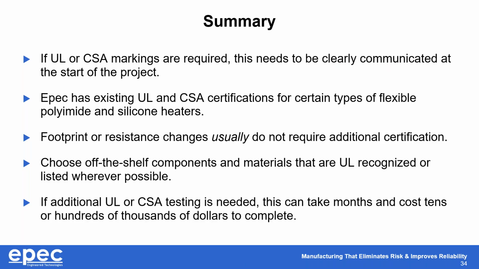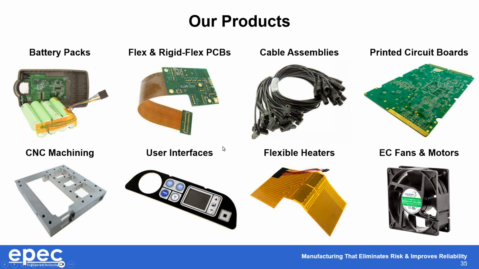If not, that can equate to months or thousands of dollars of additional testing that's needed to be fully compliant. And lastly, if you do need UL or CSA testing, and it's a clear requirement that we have to go through additional testing, that itself can be months or tens or hundreds of thousands of dollars to complete that.